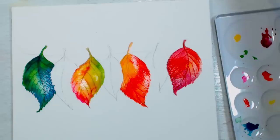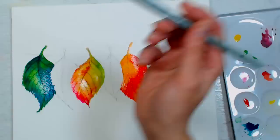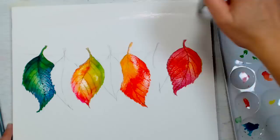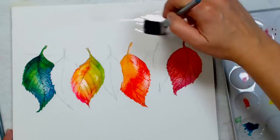Patricia Kinney, how do you know the amount of water to add to the paper? I use too much or not enough. That is, it's practice, but I'd probably also recommend you sticking with one brand of paper until you've determined what works, because every paper's a little different, so you might get used to what one paper is like, and then you try another one, and then it's like, whoa, I have way too much water, I don't have enough. So that would be my advice.